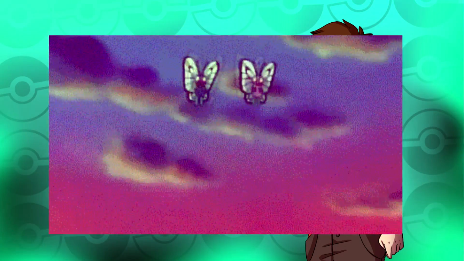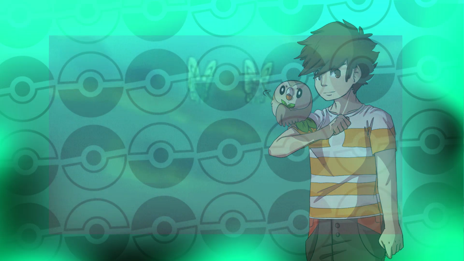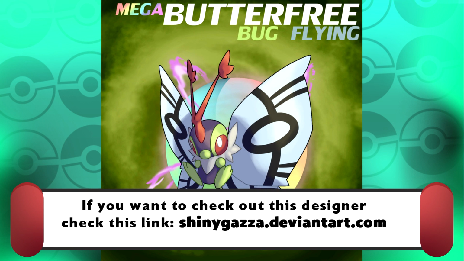Now, to showcase what I have in mind and what I think a Mega Evolution for this could look like, we have a design here by Shiny Gaza, who created a pretty nifty design of a Butterfree that truly does look beautiful and quite cute, if I'm going to be honest. With this Mega Evolution, Shiny Gaza decides to essentially give Butterfree the moves Air Slash and Hurricane, which would make sense, and I feel like an overall increase in special attack on top of the base 90 would also be really good, which would make Butterfree actually stronger and hence more useful in overall battles.